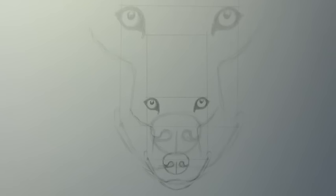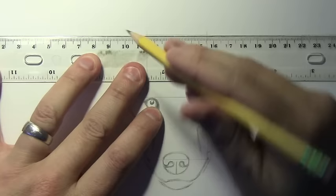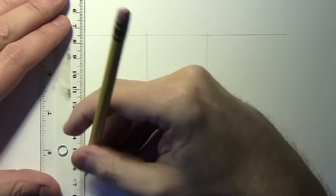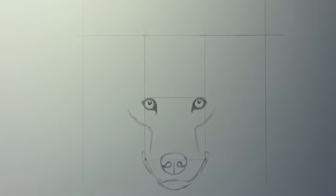So what I'm going to do now is extend this line across that I had here initially. This is going to just help me figure out how to place the ears, right? So this line goes across like so. Now the one other thing, if you can, is just estimate a repetition of that square over here, right? So you get around the same thing, and you can drop in another line like so, and also over here, so that you basically get one final set of guidelines here for drawing the ears.